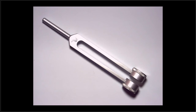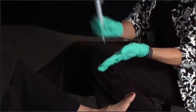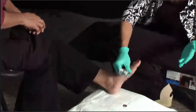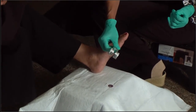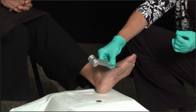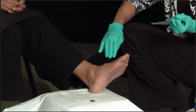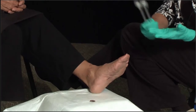The last thing I'm going to check is vibratory sensation, using a plain tuning fork. I first let my volunteer know what I'm going to do by striking the tuning fork and asking if she feels the vibration. She confirms she feels it, and I ask her to let me know when the sensation goes away. The time it takes is about the same as for me, so I'm determining that she has the same ability to feel vibration in her hand as in her foot. Many diabetics with neuropathy are not able to feel any vibration at all.